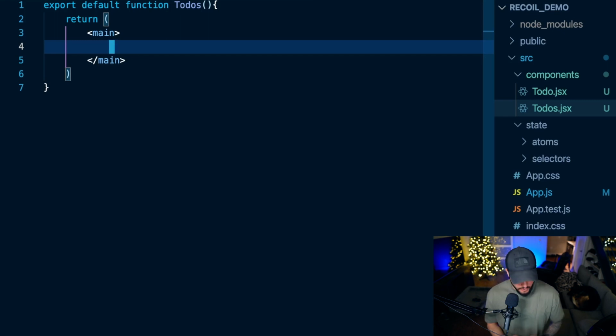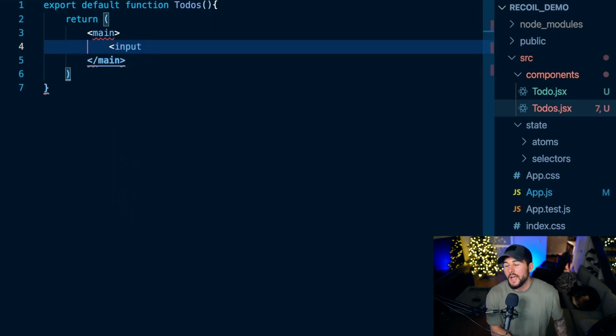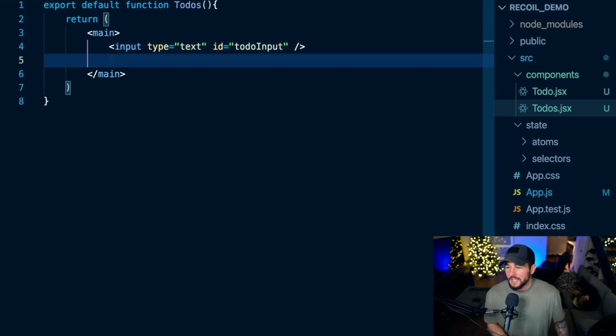And then for our to-do UI, we're probably going to want an input here. So let's do an input, and then an input needs a type of, and I'm just doing all this off the top of my head. There's definitely going to be some stuff that I forget. And then maybe an ID called to-do input, although I don't think I'm going to add a label here, although maybe for semantic HTML that might be a good idea, but we're just going to forget about that right now. So this is going to be an input.